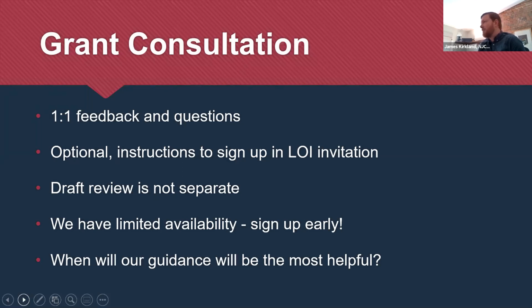If you have a lot of really fundamental questions about your proposal that you need addressed before you can even begin writing your draft, maybe you should do it before writing the full application. As I said, this is not separate as it was in previous years, because we received more letters of intent in the last round than we received for the total amount of applications in all of 2020. Just due to the interest, we don't have the capacity to do separate draft review and consultations, so it's all bundled together.